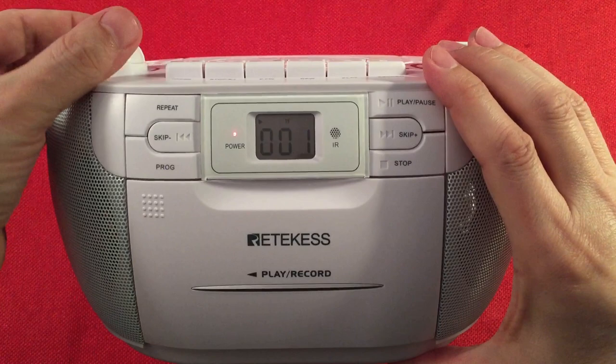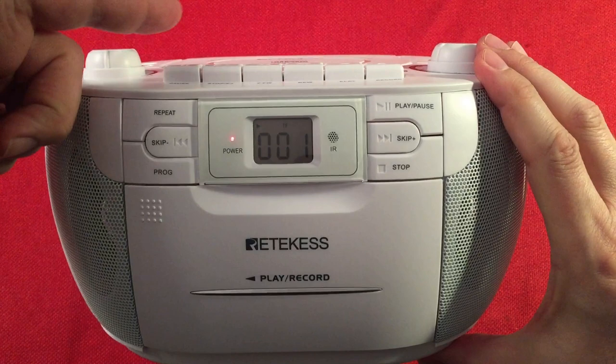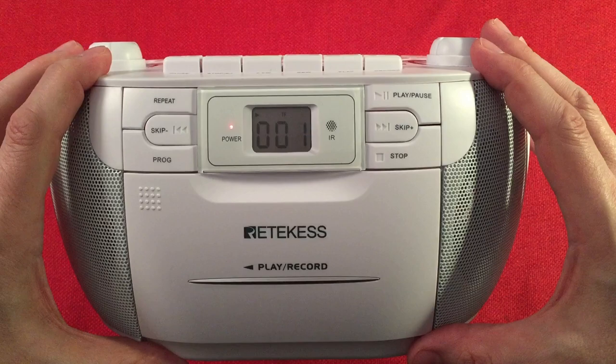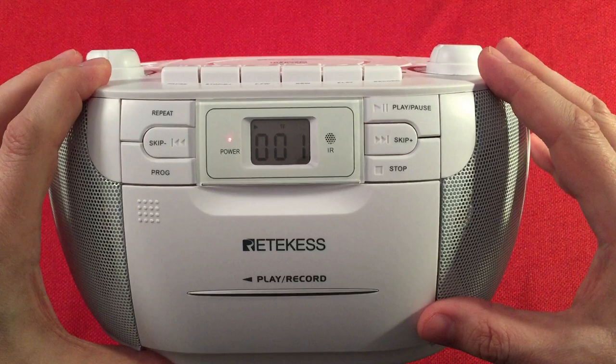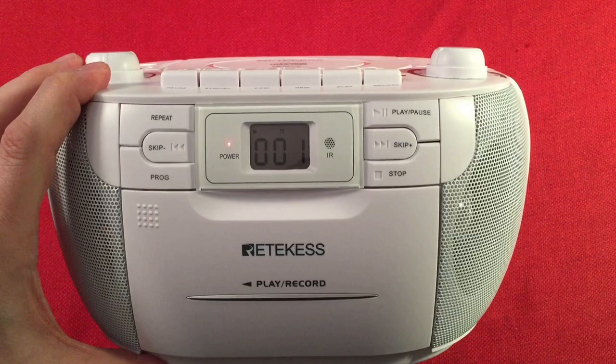Another thing to note is when you're playing your SD card or your CD player, it does not remember what track you were on, unfortunately. Don't know why. Turn the radio off, turn it back on. It doesn't remember if you're on second track or fourth track. It automatically sets it back to one. It's kind of an issue if you got an SD card with like 1,000 files and you were jamming away and you weren't sure where you were when you stopped. So something to keep in mind with this radio here. So let's demo a few songs.